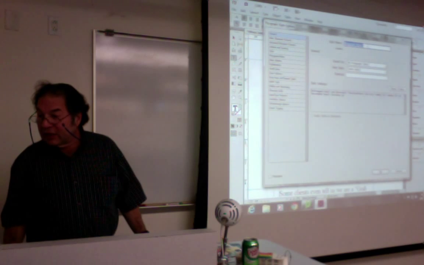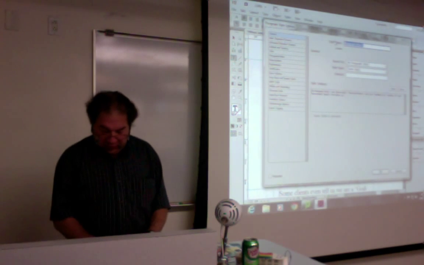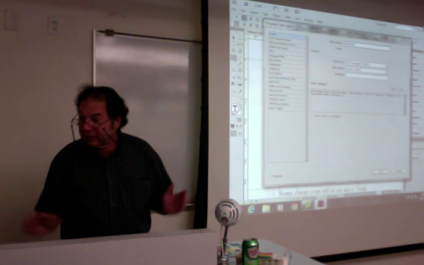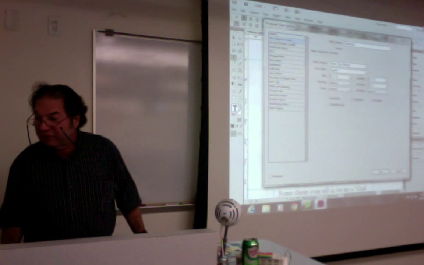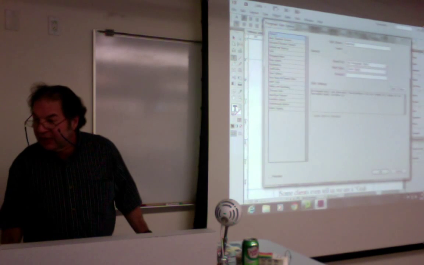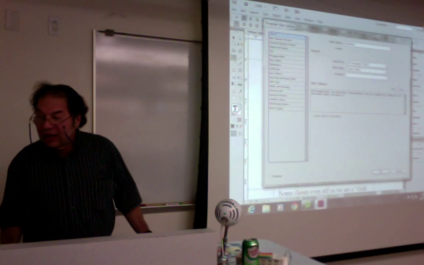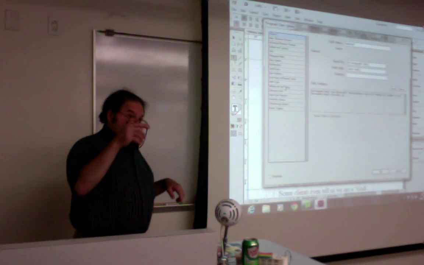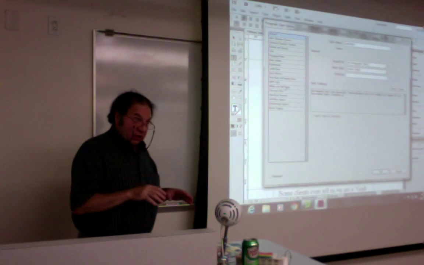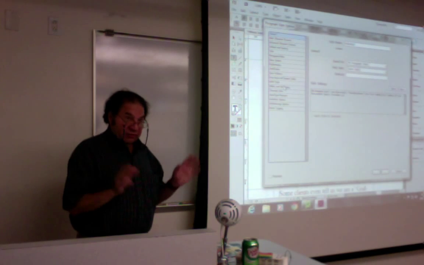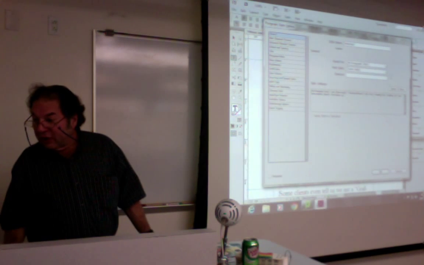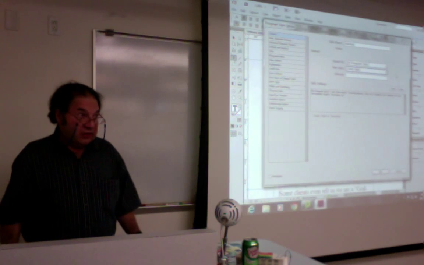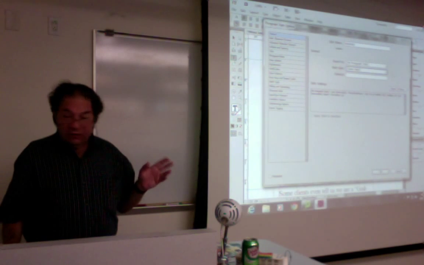But in this case, I'm going to give it a little fancier name. I'm going to call it indented. All right? And the basic formatting is the second button down. The first one at the top just tells you if it's based on another style. And sometimes you want to keep these together. So for example, if this were a head and I wanted to make sure that the very next paragraph, whatever follows, is in the style of first paragraph, whatever that might be, I might make sure over here that InDesign knows that there's a name and it's supposed to follow this paragraph. Okay? Are you following this? It'll be clearer as I move along with this.